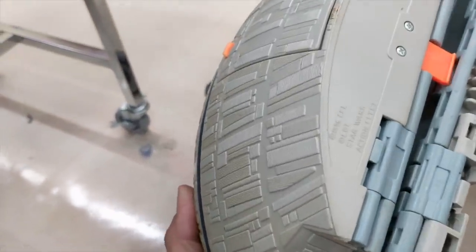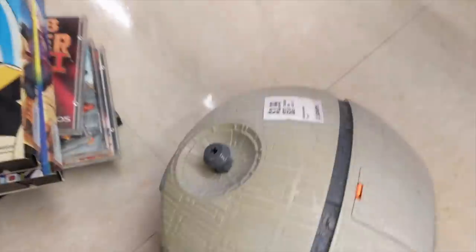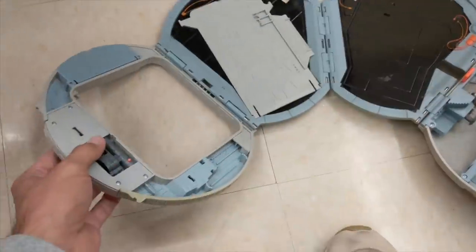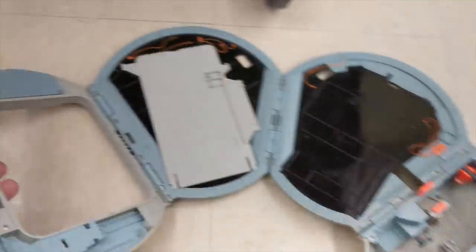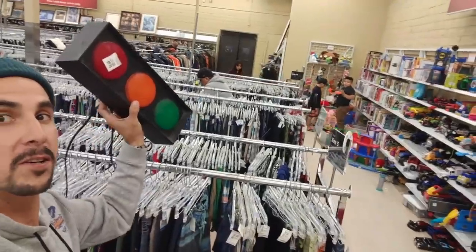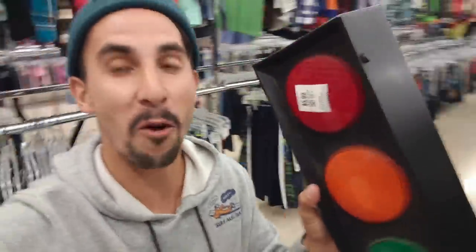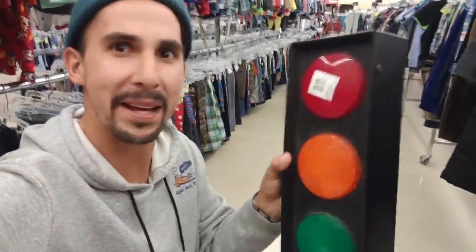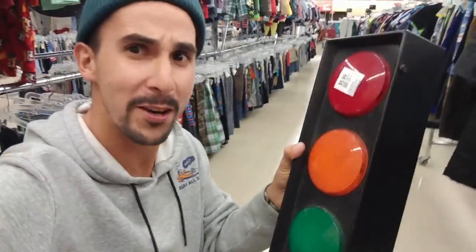Next is this 1996 Star Wars Action Fleet set - the little ones that fold out. They fold out and lay out like that. It doesn't have any pieces with it, but it's like $5. Brixton wants this for sure. It lights up - we tested it over in the electronics area. It's like a street light sign, but it blinks and it's pretty sturdy.